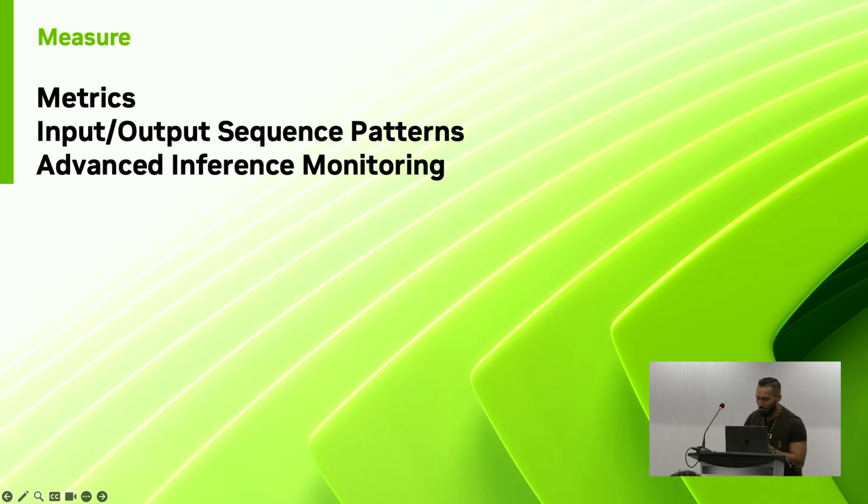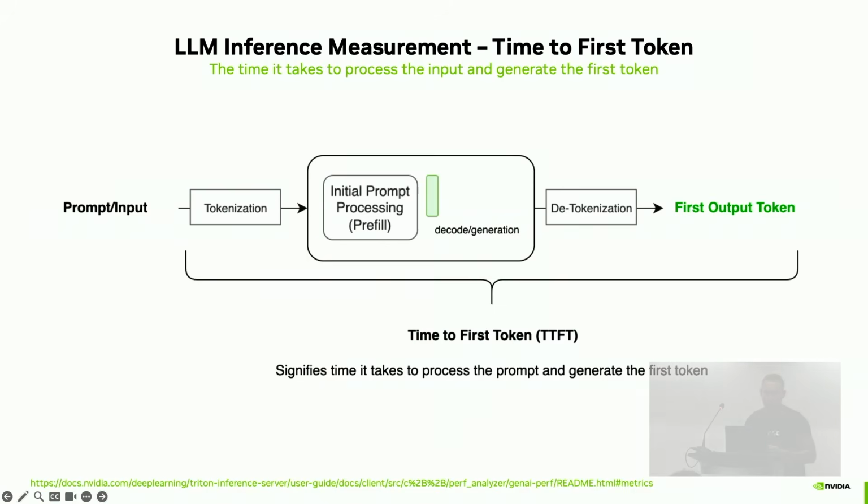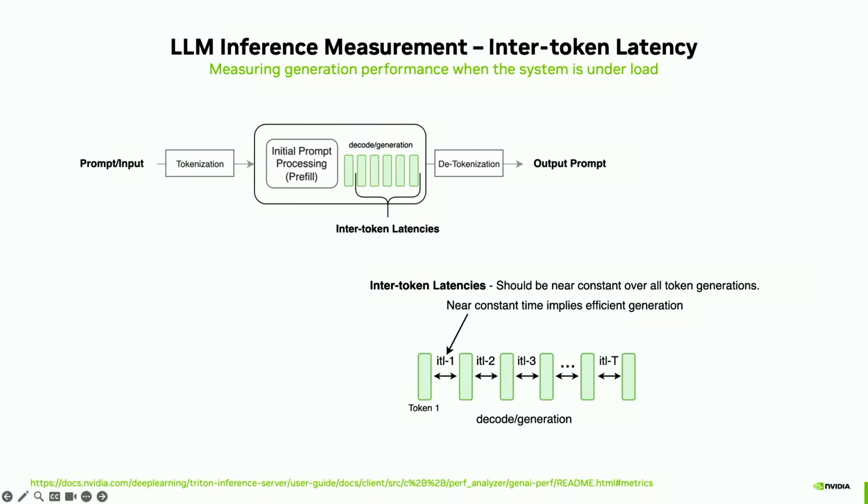Okay, now let's talk about measuring. If you ever see ISL or OSL, that's input sequence length and output sequence length. Now I want you to see what some advanced monitoring might look like. If any of you are DevOps folks, these are things that you want to record. The first thing that we measure is time to first token. How long does it take me to process the prompt and then generate my first token? That's typically a measurement of how good your attention mechanism processing is. That's really what you're trying to suss out. So that's time to first token.